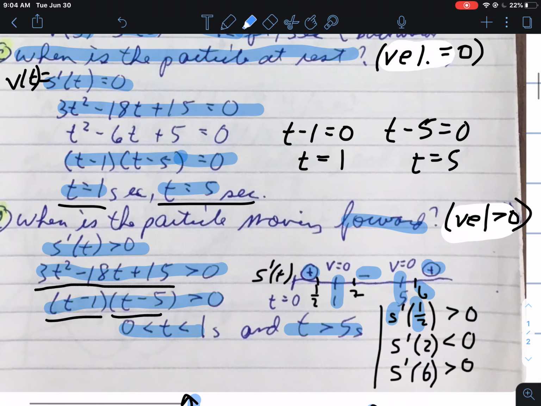Okay. We're going to do some more with this as we go forward into chapter 4. And so this is kind of laying the groundwork for some things that are coming a little bit later. We're going to use our first derivative, our second derivative, to give us information about what the graph of a function looks like. And this is the kind of thing that we're going to be doing, setting up these little test strips and checking the values of our function.